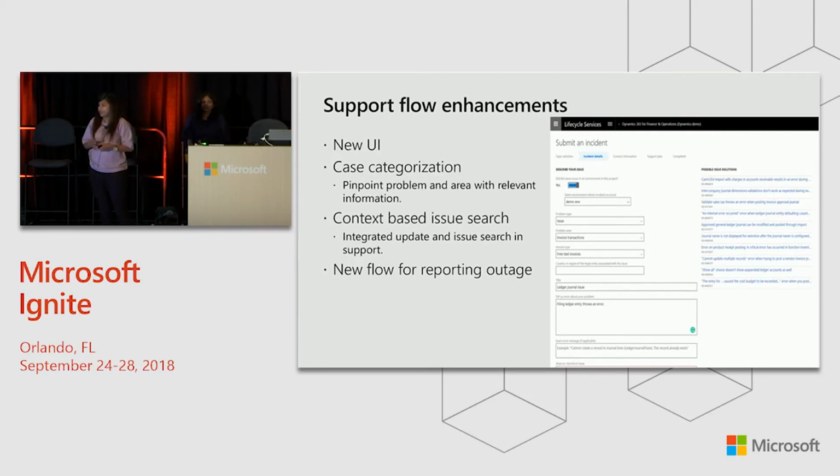The other flow that we've added is also for reporting outages. The idea here being that we wanted to have a separate entry point and allow customers to have a simple 2 to 3 click form that customers can submit when they're trying to report an outage so they can quickly get that. On the back end as well, the process is very different when you go through this flow. We have our engineering team along with the support engineers and service engineers getting on a call within a few minutes trying to investigate the issue when customers report it as an outage. This is obviously only for production environment, and after you've sort of gone live is when these flows can be used.